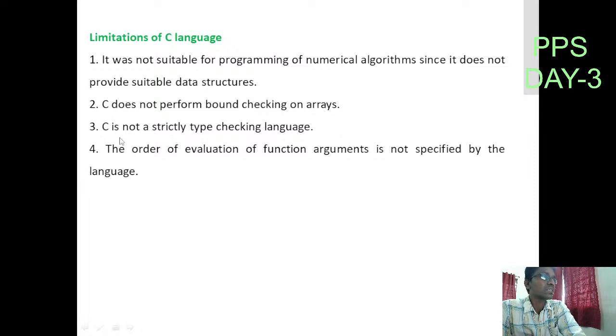And the third one is that C is not a strictly type checking programming language. The best example is the scanf function. In scanf you use the ampersand symbol for reading variables in the program, but some compilers, especially C or C++ compilers like Turbo C++, do not check that mistake.